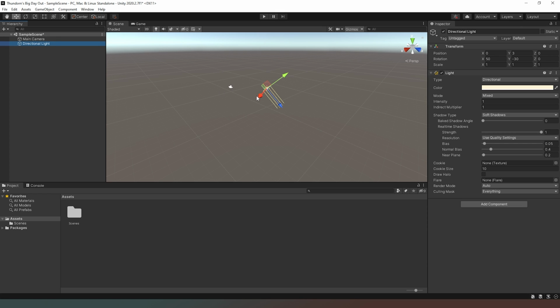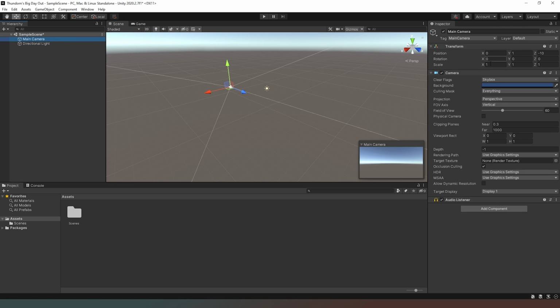On the right hand side, as you can see now that I've got directional light selected, our inspector is showing a number of properties, and dependent on what object I have selected in the scene, you can see that these properties in the inspector change. It's a contextual menu and it shows you what handles or what controls are available for each specific thing that you have selected in the scene, and we're going to play around with this a bit more later on.